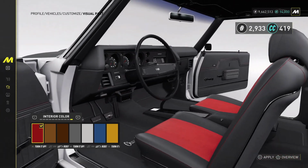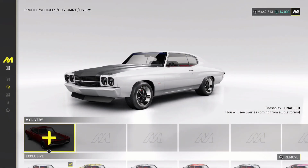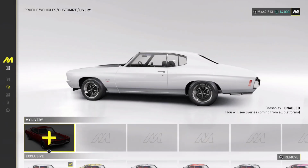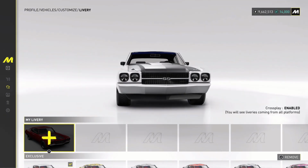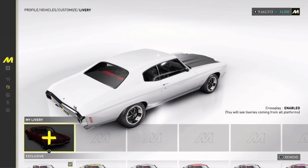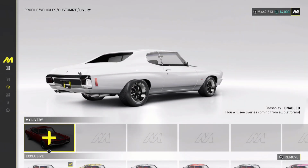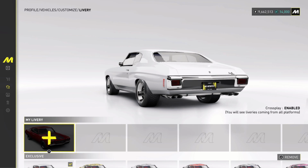Kind of gives it a modern look, but you know, looking at the Chevelle right now, guys, I have to admit I love the way I actually did make this car look. Now, it's not overdone and it doesn't look insane with a crazy wide body, which honestly might look pretty good. I do like the way that hood looks with the car being white and the red interior and the red seats. I feel like if the entire interior was red, it probably wouldn't look that great, but my goodness, I'm really digging this car. But without further ado though, let's go do an outside look of this car right now and also take this thing on a quick top speed test.